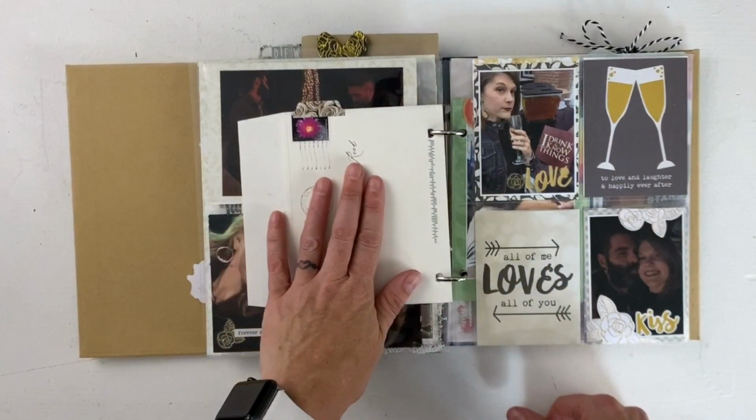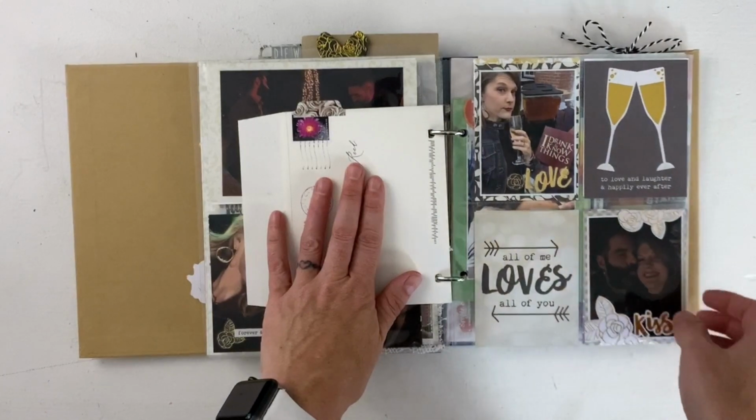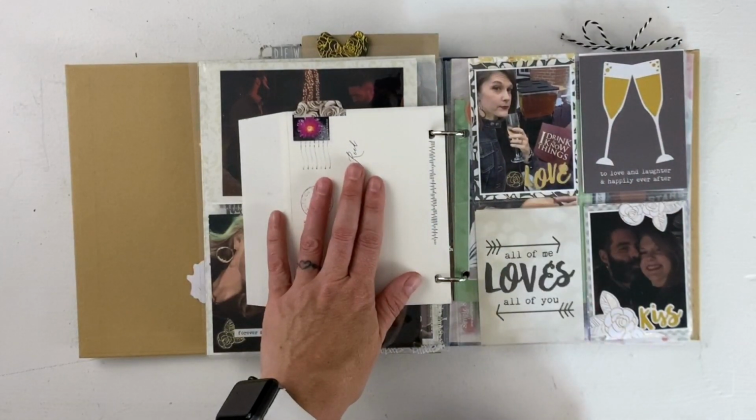And then we have some selfies from the wedding. Some more selfies from the wedding, stuck in pockets, just fun ones. They had sort of a Game of Thrones themed wedding.